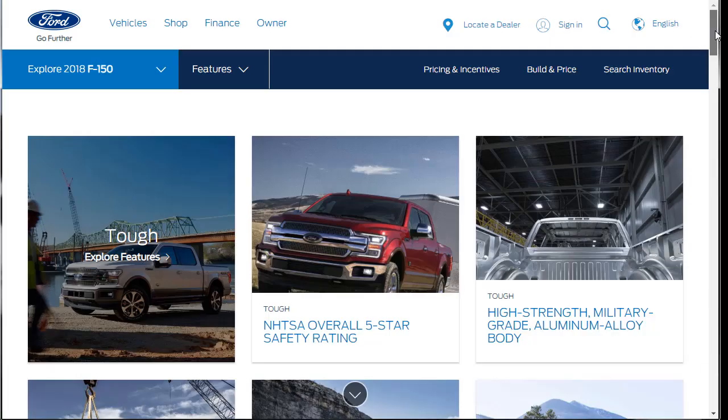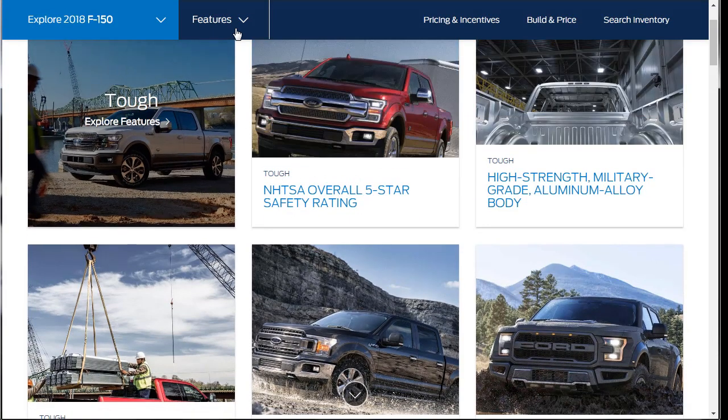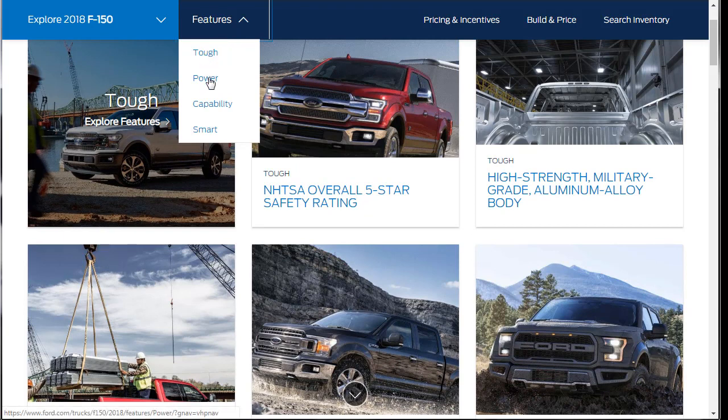Okay, so here we are on that features page, and like I was saying, there are four modules: tough, power, capability, and smart. We're going to go through each one, and Ford's going to tell us what makes these trucks tough, powerful, capable, and smart. Let's find out.